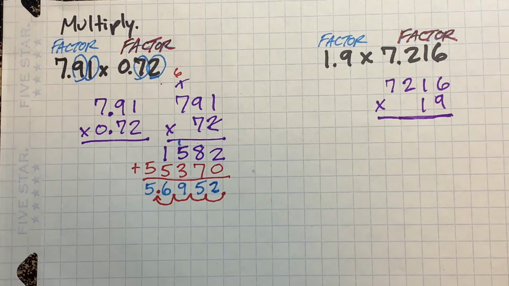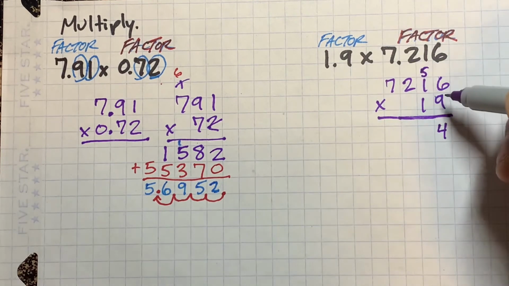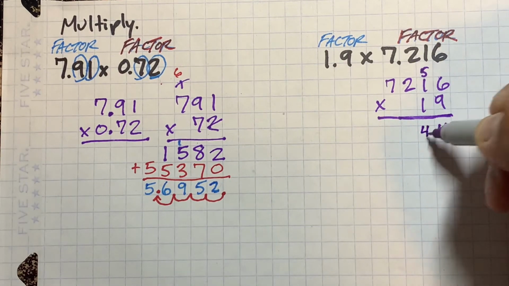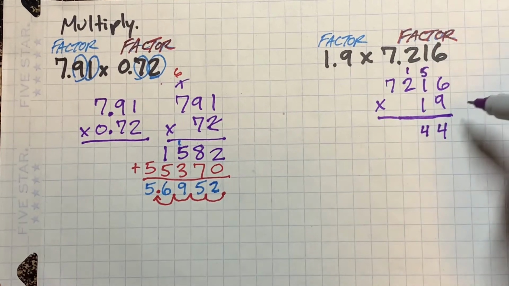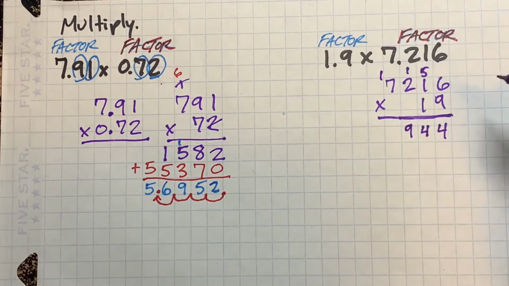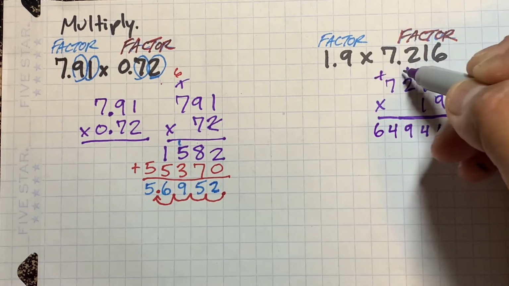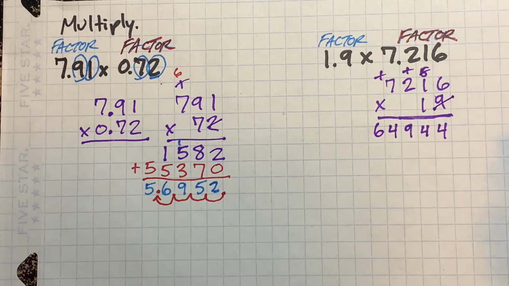Now we're going to multiply 9 times 6. You're going to get 54. 9 times 1 is 9, plus 5 is 14. 9 times 2 is 18, plus 1 is 19. And then of course you have 7 times 9, and that's going to be 63, plus 1 is 64. All right, cross these out. So you're going from your ones place, and now you're going to be multiplying by the tens place. When you do that, you have to annex a 0, and then begin.